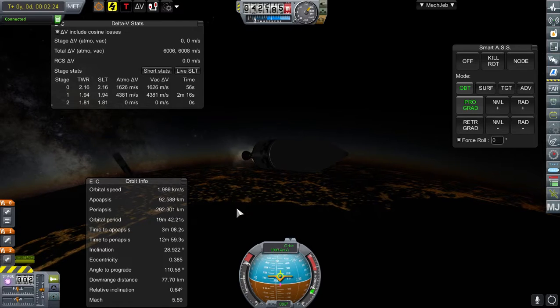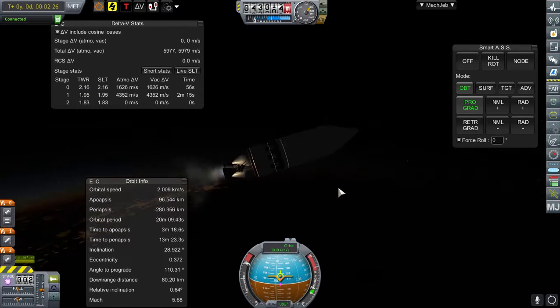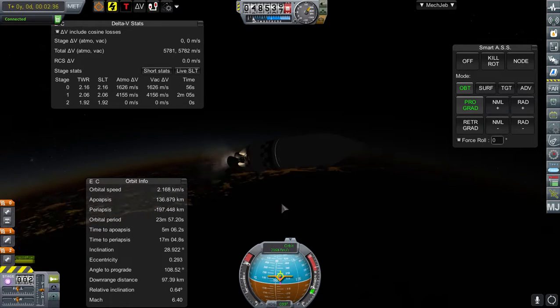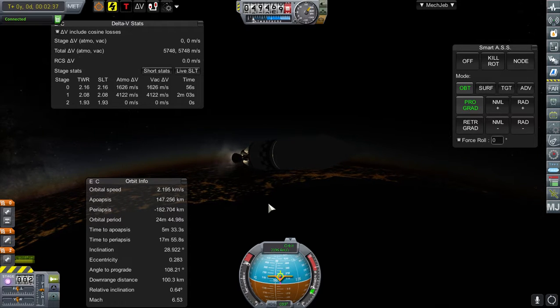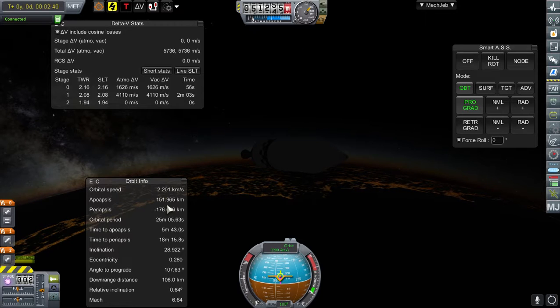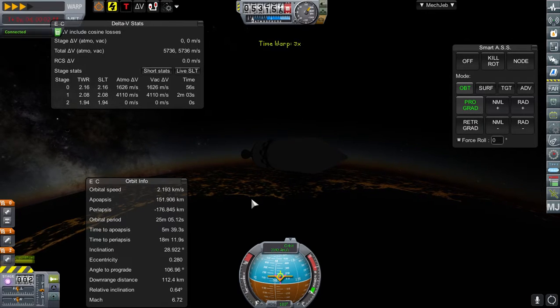And I'm going to put this in a 150 kilometer orbit. Doesn't need to be any higher. I don't really want it any higher. So, I overshot just a little bit because of atmospheric drag. So we're just going to coast.